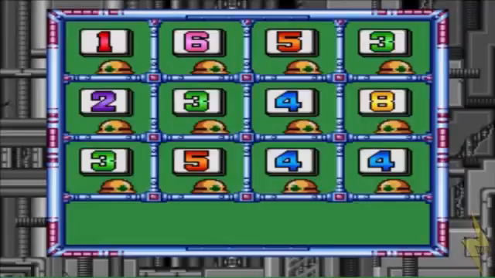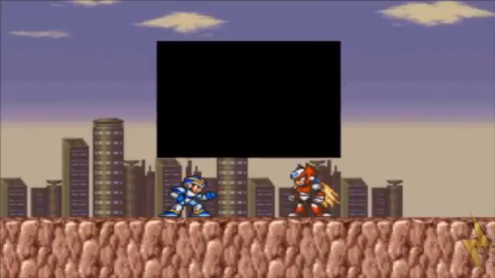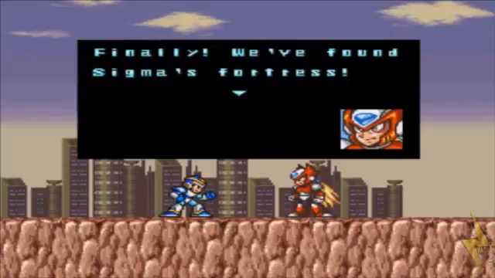And here's your save code. And cutscene. Zero with his breastplate. He doesn't have his green nipples. You know, he gets those later on. He has like these green breast implants.